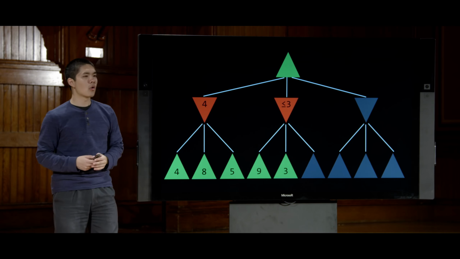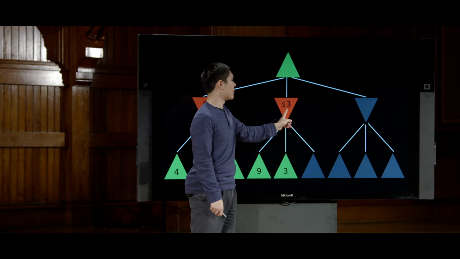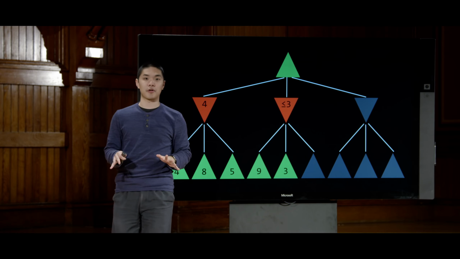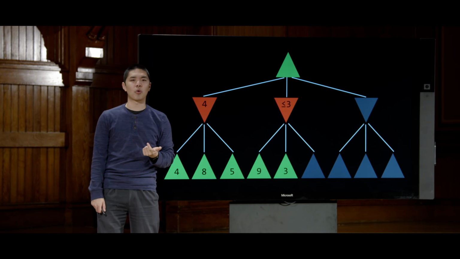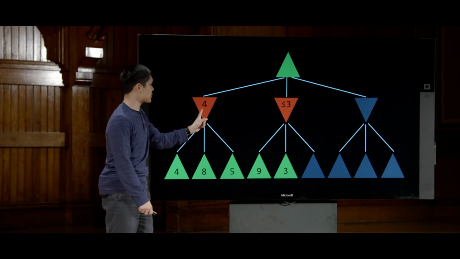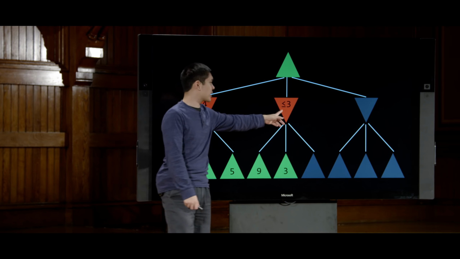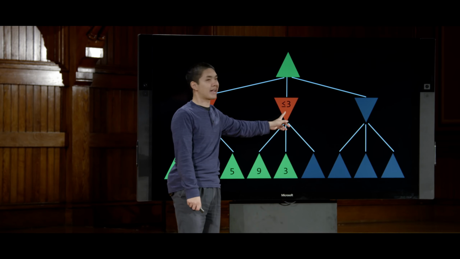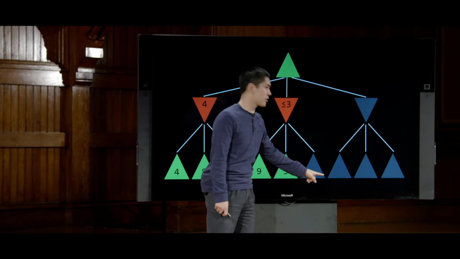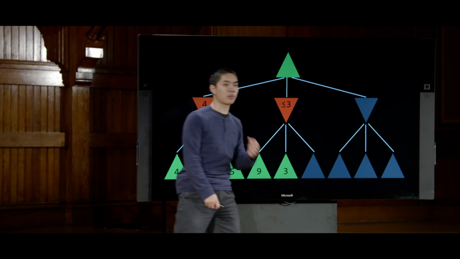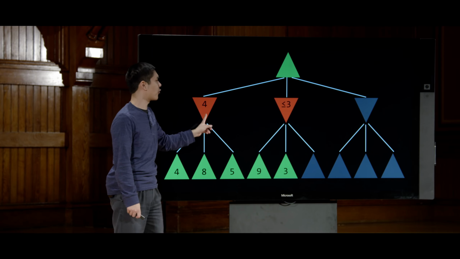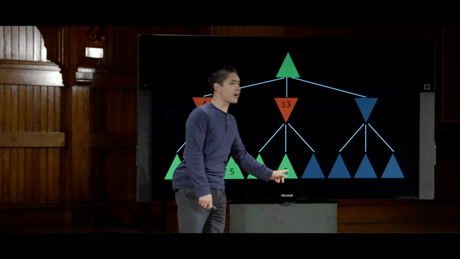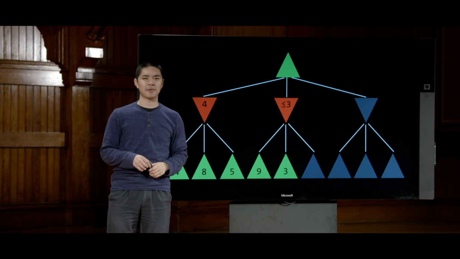So what does that tell me? Well, it tells me that if I choose this action, my score is going to be 3 or maybe even less than 3 if I'm unlucky. But I already know that this action will guarantee me a 4. And so given that I know that this action guarantees me a score of 4, and this action means I can't do better than 3, if I'm trying to maximize my options, there is no need for me to consider this triangle here. There is no value, no number that could go here that would change my mind between these 2 options. I'm always going to opt for this path that gets me a 4, as opposed to this path where the best I can do is a 3 if my opponent plays optimally.